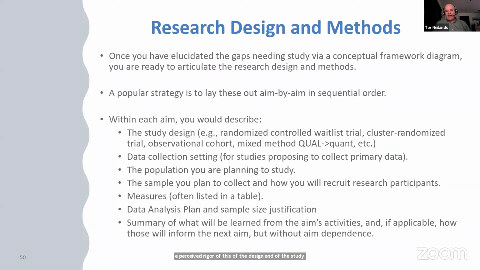You're going to want to talk a little bit about the data collection setting for studies that are proposing to collect primary data. So, if you are going to collect data in the southeastern United States because particular health conditions are particularly prevalent there, and you're working with a community partner there, for instance, you would want to describe that setting a little bit so the reviewers can understand why you are going to be collecting data from that setting and whether you have potentially community partners on the ground who can collaborate with you to ensure a smooth and successful data collection process.